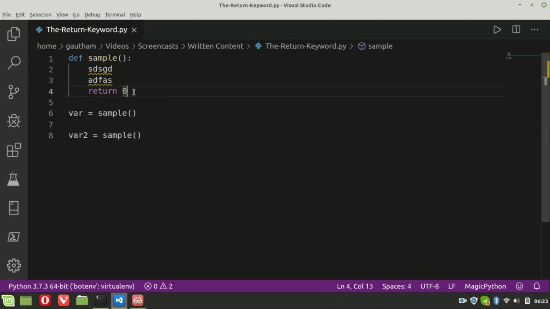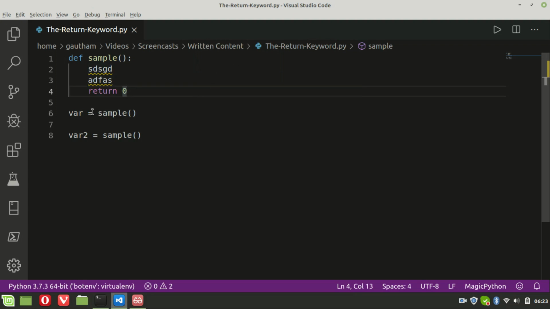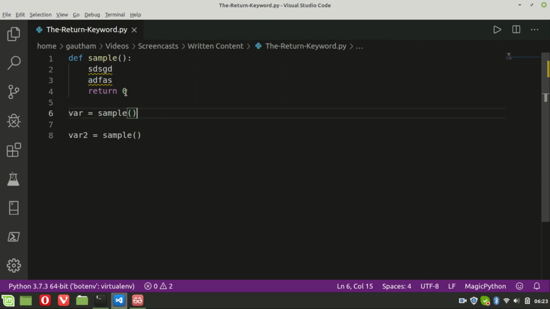So for that reason, you want the control to be sent back to this line. Alright, so once it is sent back to this line, this function will be executed, and whatever value is returned is pointed by this variable, and then it will come to this line again. The same thing happens. Control is transferred back to the function, gets executed, and it is sent back to our main program. That is what the return keyword does.